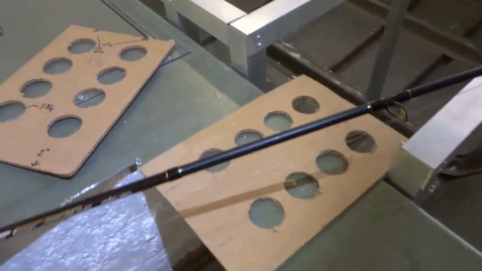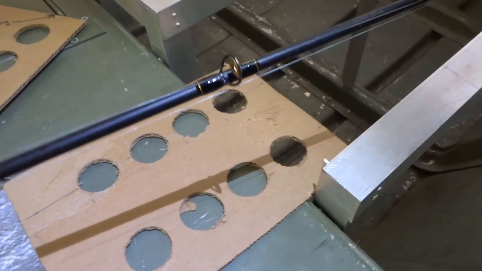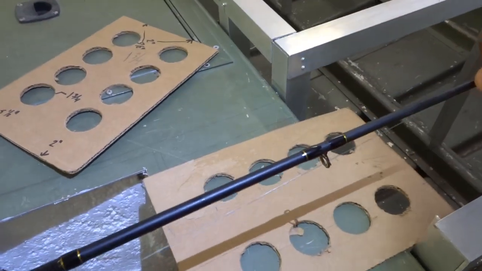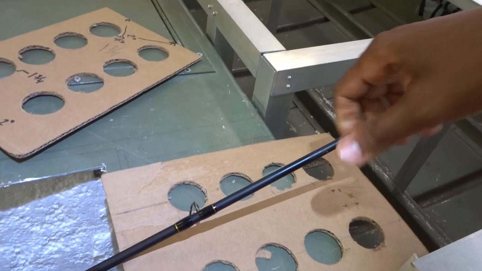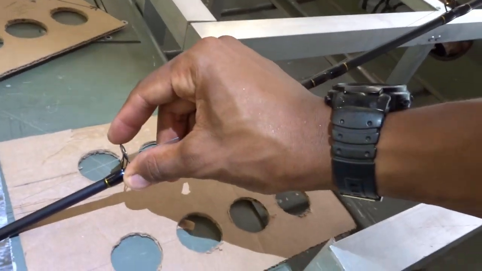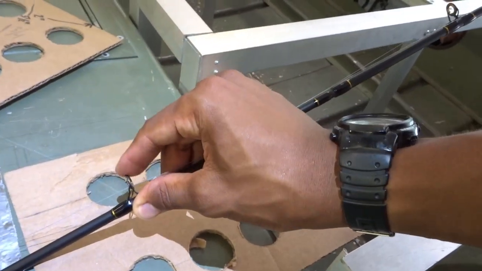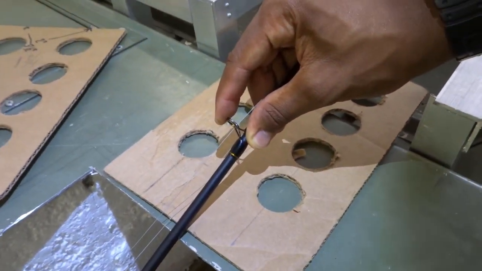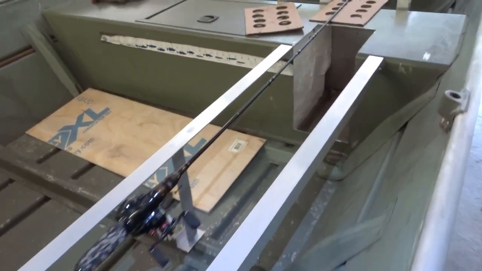I run majority bait casters. I have a few spinning reels, but this is my largest guide. And that's all the way back here. That's actually the last guide on my rod back here by the reel. And that dimension there, that thickness there is not even close to an inch and a half. So that's why I wasn't necessarily worried about it. That's seven foot rod right there. That's how much space I have here.